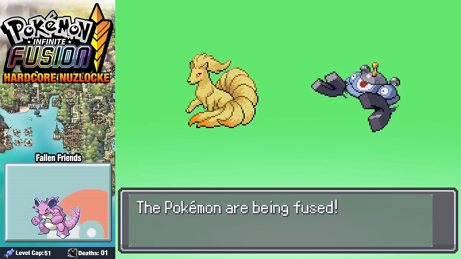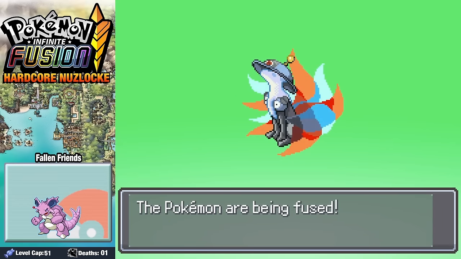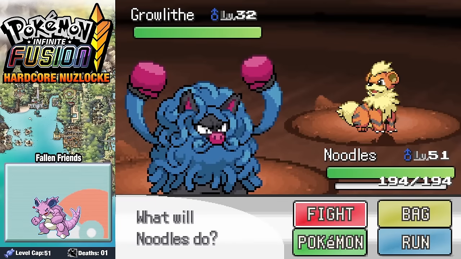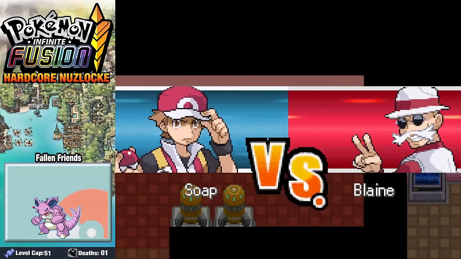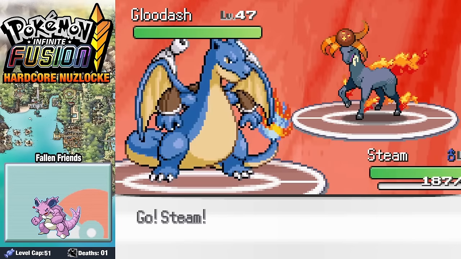Before facing off against Blaine, we gotta fill up the last spot in our team, so we're gonna go ahead and fuse up Magnezone with Ninetales to get ourselves Magnetales. Pokemon Mansion, we grab ourselves a Growlithe. Next up is gonna be Blaine and his Fire Pokemon. He starts off with Gludash and I send in Steam.